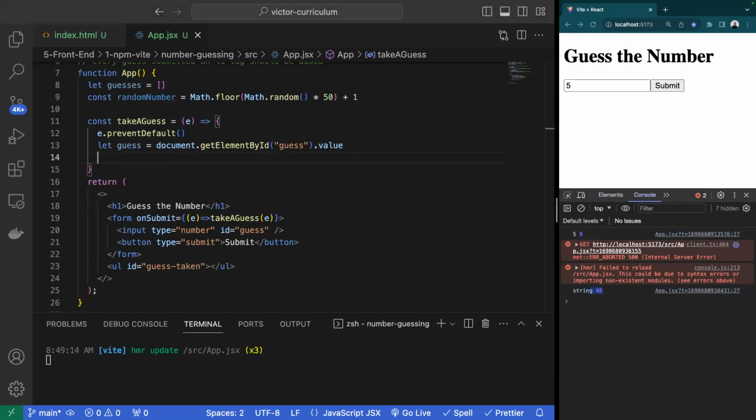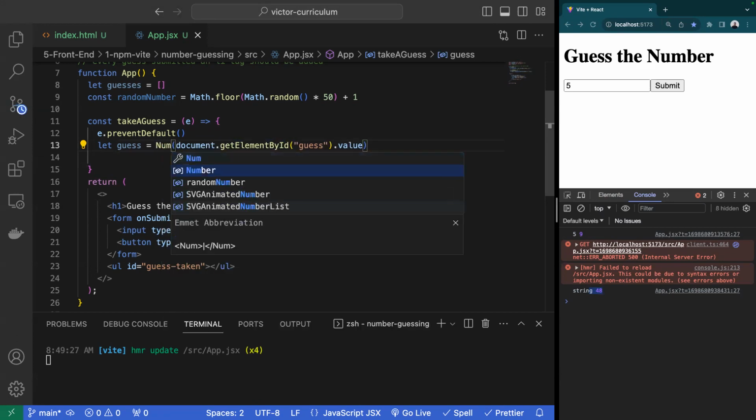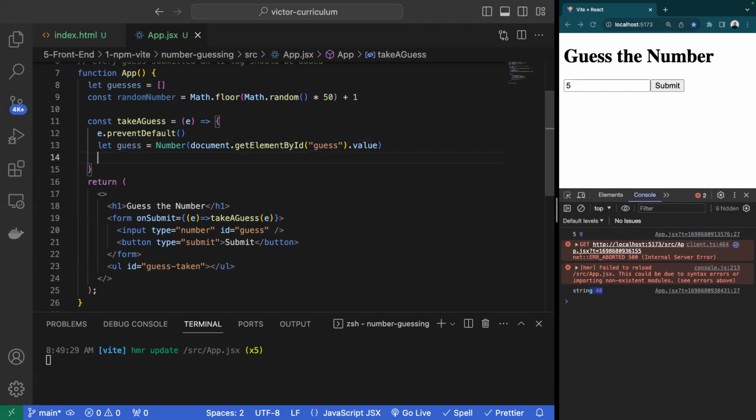Wrap the DOM in int. Okay, so I want to, you said this number, put it into it, turn it into a number. So let's do that. Okay, so now I have a number coming back instead of a string. What's next?